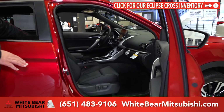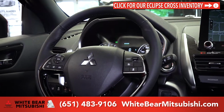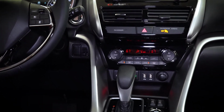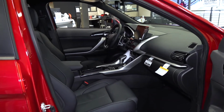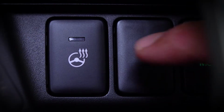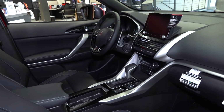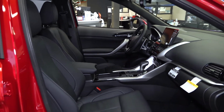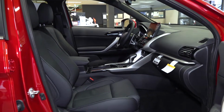Look at the leather trim seats. They've got wonderful bolstering, plenty of adjustment for both driver and passenger. You're going to see things like dual climate control in this top of the line model. You're going to be able to use your center stack as your garage door opener if you have a MyQ equipped garage door system at home, which I think is pretty awesome and fantastic. The SELs come with a heated steering wheel, whether it's an SEL or an SEL Touring, and I think this is just a lot of car for the money. Most compact SUVs don't have anywhere near this level of equipment, and with Mitsubishi, I think they've really got another home run on their hands here.